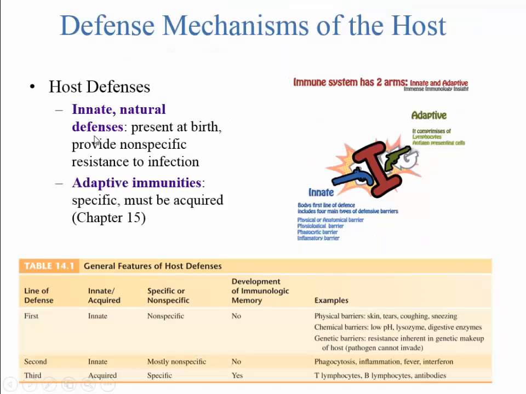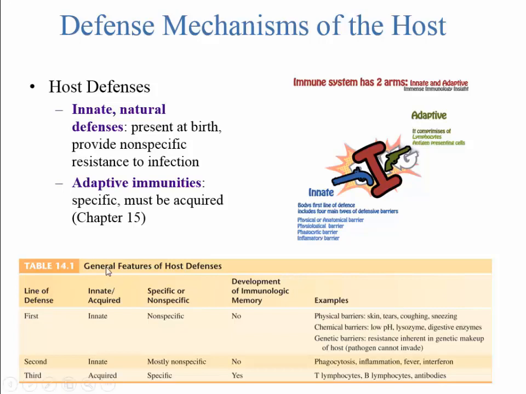The host defenses are broken into innate or adaptive. So our innate immune defenses are those that are present at birth. They are more nonspecific. So they are specific for foreign pathogens, but they are less specific than that of the adaptive. And what I mean by that, with the innate immune responses, if you see a microbe, you will respond the same the first time as you will the second time or the fifth time. Whereas the adaptive immunity will actually change and become more specific to the distinct microbe at each exposure. Therefore, the adaptive immunity is how we can actually have long-lived protection.